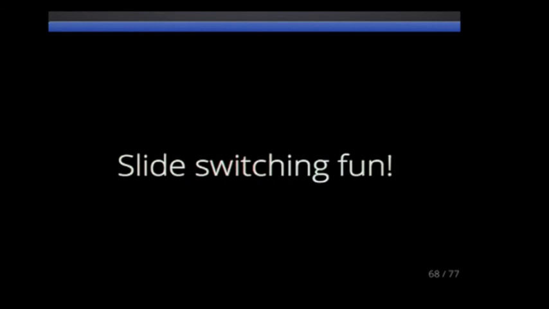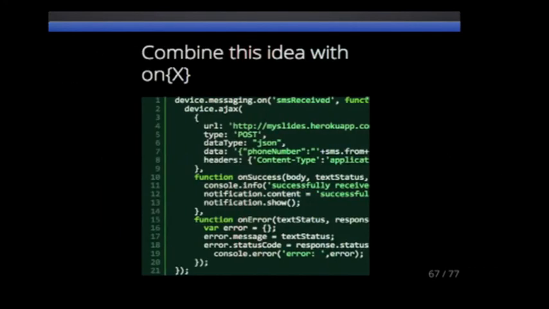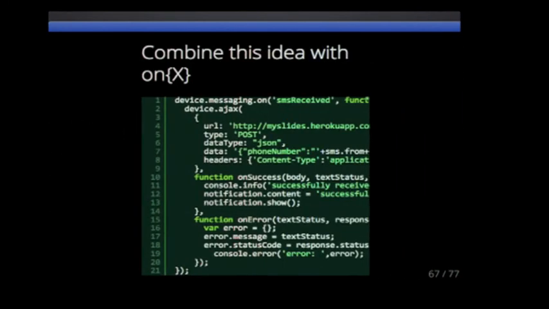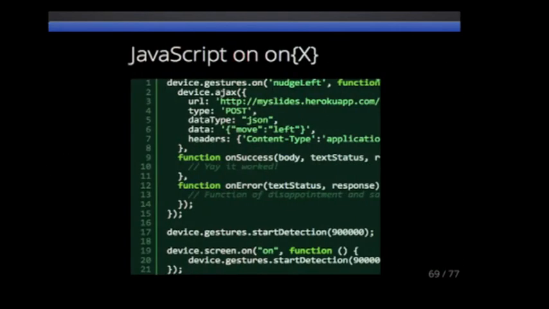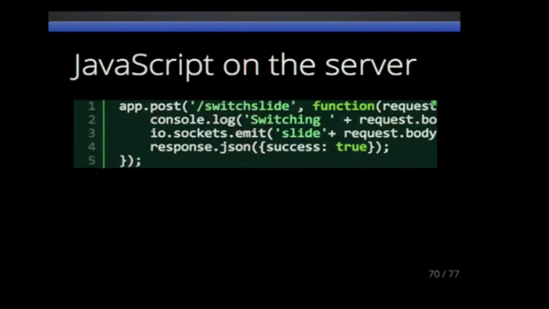OK. Slide switching fun. Now, this is one of my favorite things that I worked out, which doesn't use Ninja blocks. I'm not going to be able to explain it in perfect detail. I'm going to have this up on a blog article at some point, so I'll be explaining exactly how to do everything I'm doing. If this works, when I move my phone like this, it's switching my slides. I would have used this for the actual event, but sometimes it thinks I nudged the phone left when I nudged it right if I do the wrong little gesture, and I wasn't going to spend hours practicing how to make sure I only nudged it left or right.